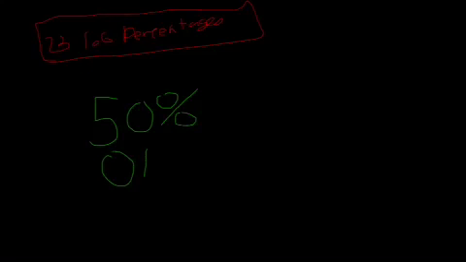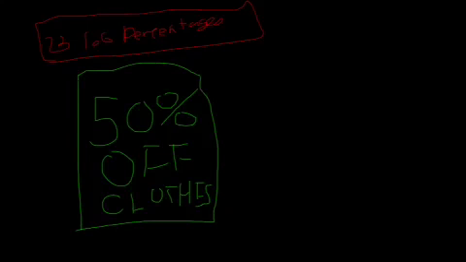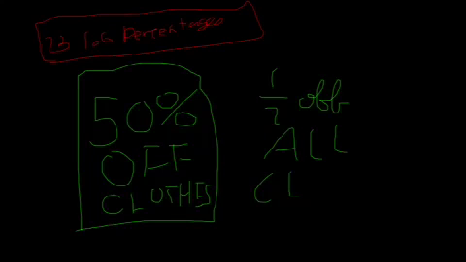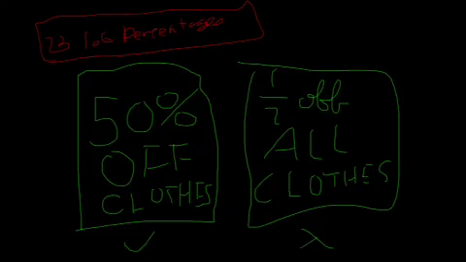For example, in the shop, you might see a sign that says 50% off clothes. Now, you see percents a lot because it looks a lot better than 1/2 off all clothes, or 0.5 off all clothes. It doesn't look quite as good as 50%. It makes it sound better. So these are actually the same.